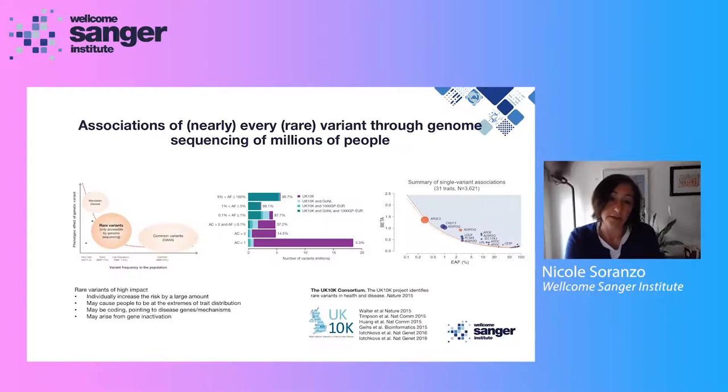And one of the first studies that we did was the UK10K study, published now a few years ago, where we applied whole genome sequencing to about 4,000 individuals from two population-based cohorts. And as shown in the plot on the right, we were able to identify a handful of genetic variants, mostly linked to lipid metabolism. But by all means, it was very clear already that the sample sizes are inadequate for discoveries of complex phenotypes.